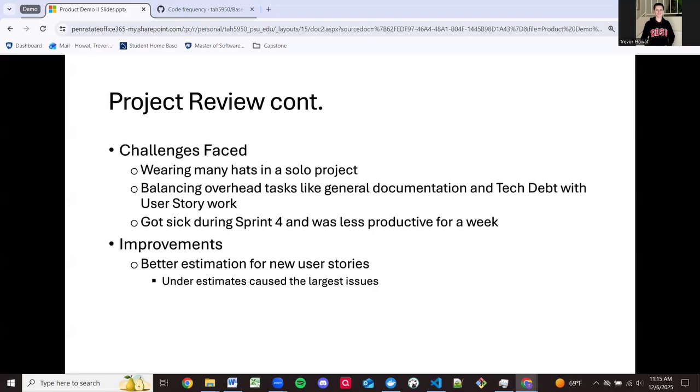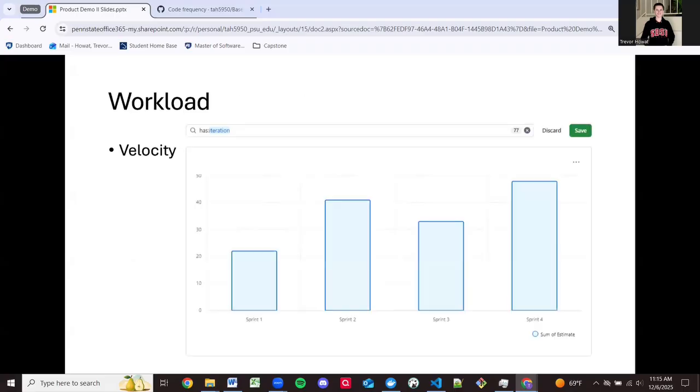Those underestimates definitely caused some issues, as I was planning in my head from the beginning, implementing this will take this amount of time, and wasn't factoring in the immense amount of work that needs to be spent, particularly documenting tests. I was definitely factoring in test work, but maybe documenting them could have been better.